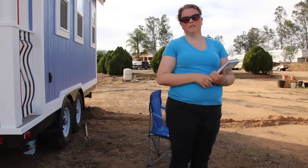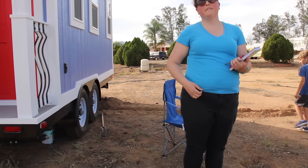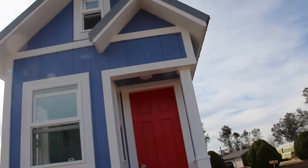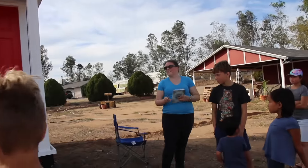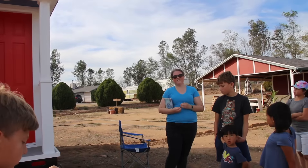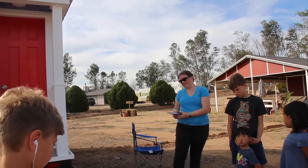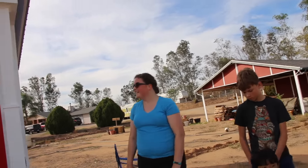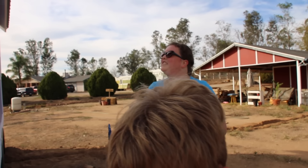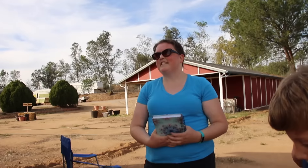So you can put your tiny house here and they'll rent it out for you when you're not here? Yeah, that's cute. So did you just pick a plan and have it built, or did you buy a pre-existing house? I kind of designed it from a plan that I liked. I've been interested in tiny houses for like five years, so I looked at a ton of plans, figured out what I wanted, and then customized it.